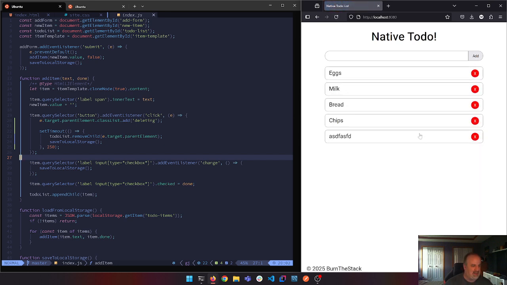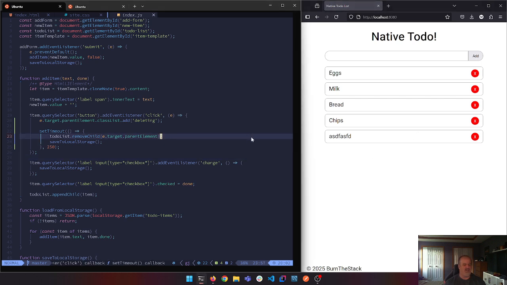But it's kind of sloppy because while we said the animation should be 250 milliseconds, we technically don't have that guarantee. It depends on animation framing. If somebody's on a slow machine, we may not get exactly 250 milliseconds. And it's just not a very precise way to do it, to just start two asynchronous things and try to time them using the same timing.